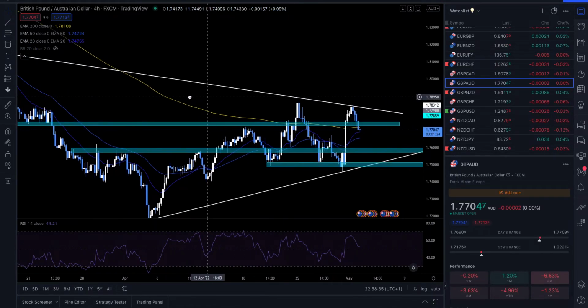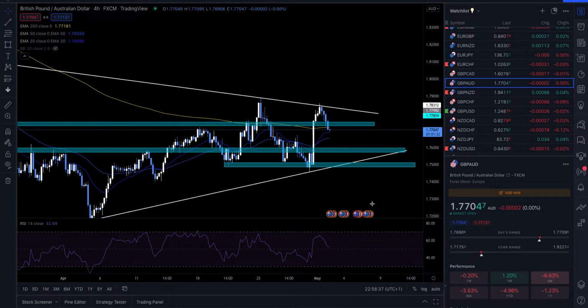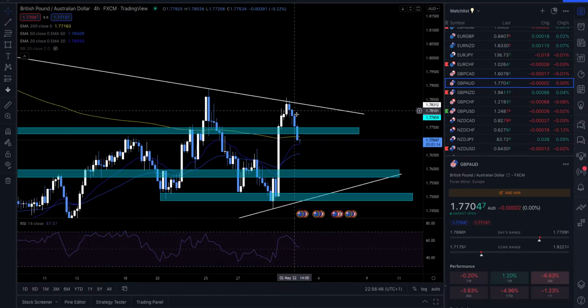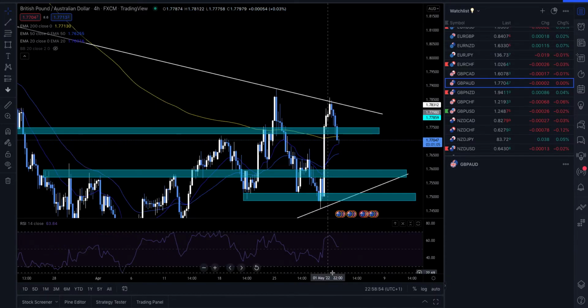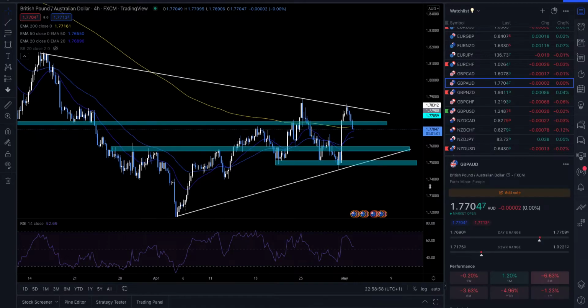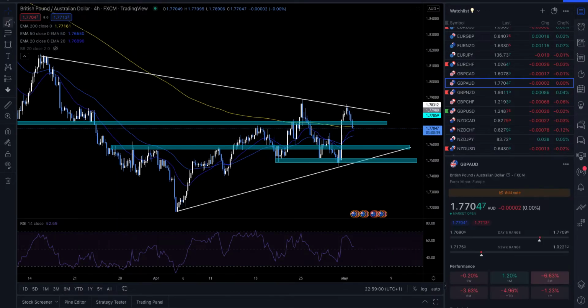start of March. So if we look a little bit more closely, what we can see is that this zone provided a buying opportunity right about here. I don't know if you can see that, but if I zoom in, price came down to the 200 moving average into this level of support and then popped back up. So you could have had a short-term buying opportunity right about there. But we won't dwell on that as that has obviously passed. We're going to see what would be presenting itself over the next few hours or next few days.